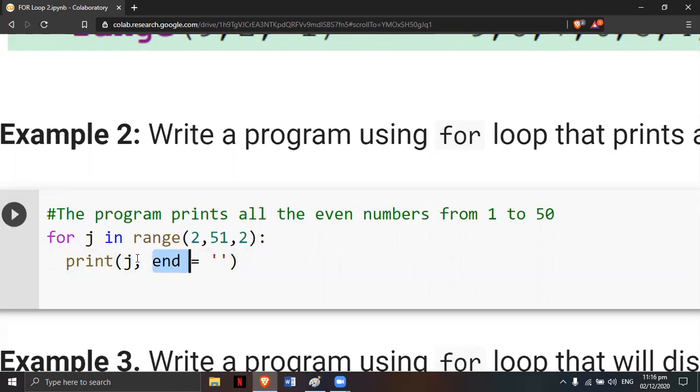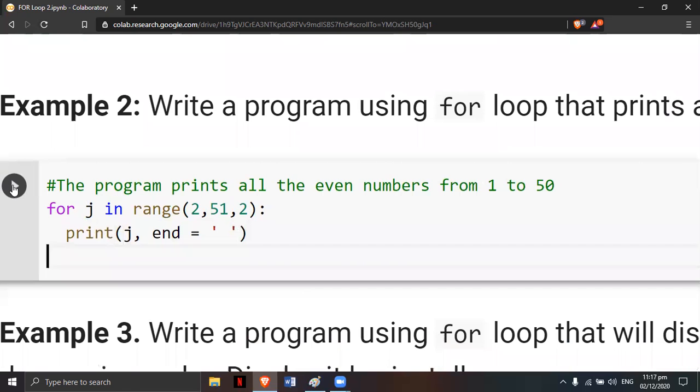When we say end argument, it will print whatever is written here after each print. In this case, I will be using a single space. Meaning it will print the value of j, add a space, print another one, add a space, print another one, add a space. So technically, it prints the numbers horizontally.